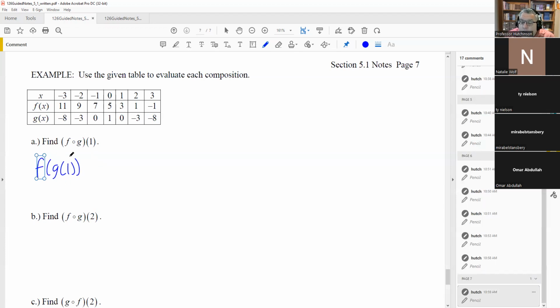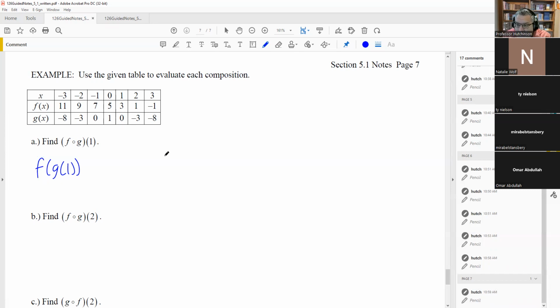We want to begin by finding out what g of 1 is. And normally, if we had an equation, we could just plug 1 into the formula and get the answer. Instead, it's giving you this table. So we want to read the value off the table. G of 1, the 1 is the x value. So we're going to go over to the 1 column, and we just go down to the g row. So right here, 0. So go over to the 1 column, and we get this value right here. That's where x is 1 and g is 0. So that's where we're getting that from.